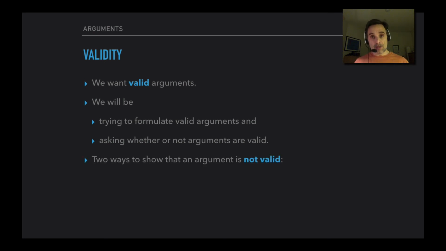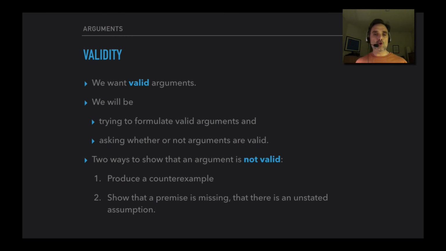We just saw the definition of validity. There are two natural ways to show that an argument is not valid. One is to produce a counterexample, like we did with the Drake argument. Sometimes you can't produce a counterexample, like with the Spot is a dog, Spot is a mammal argument. I know there are no counterexamples; there's nothing that's a dog that isn't a mammal. But I can still say it's not valid by saying that it's missing a premise. So there are two ways to show that an argument is not valid. One is to produce a counterexample, and the other is to show that a premise is missing, that some unstated assumption is required to connect the stated premises with the conclusion.